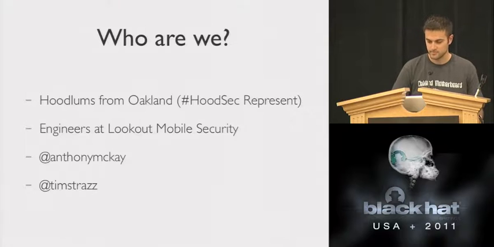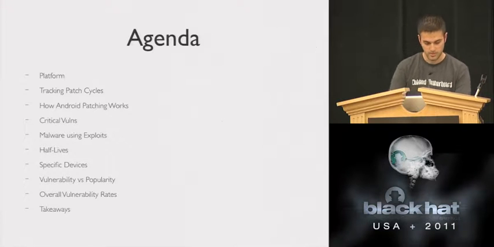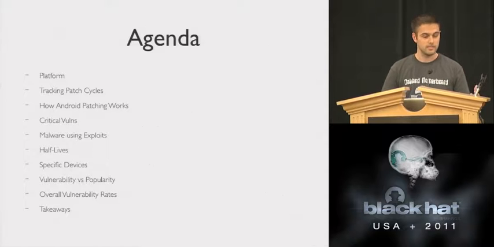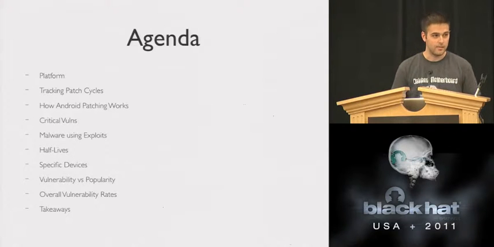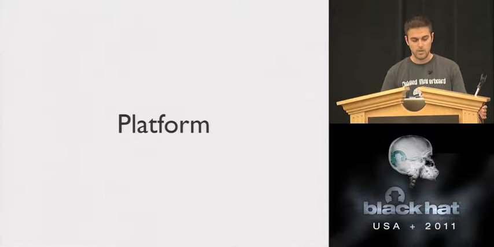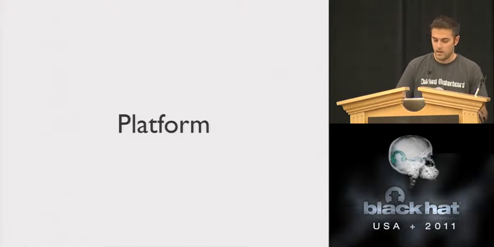So today we're basically going to go throughout this presentation, and we're going to discuss the Android platform, how patches are introduced into that platform, and then we're going to talk about how we track that on devices and the critical vulnerabilities of Android that have already come up in the past. From this data we've gathered, we can see some interesting metrics on the exploit half-lives, and I think it's pretty interesting. So to start off, we're just going to go into a little background about the Android platform.